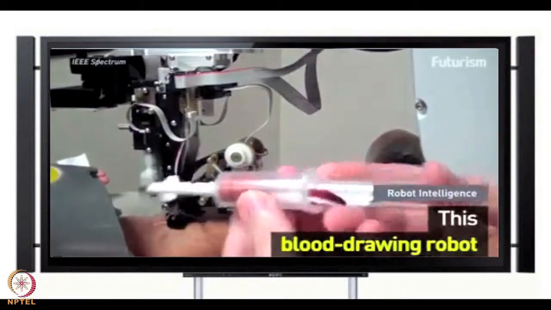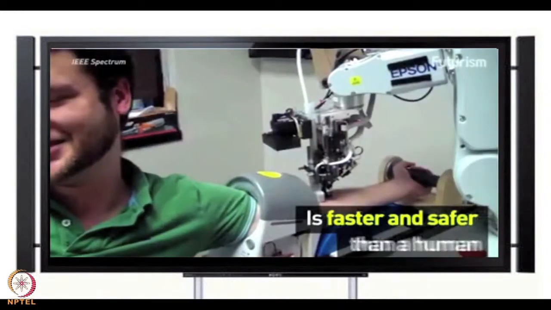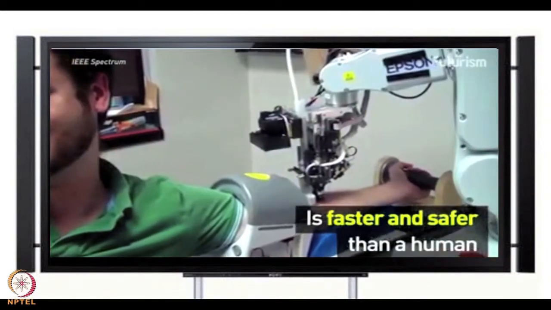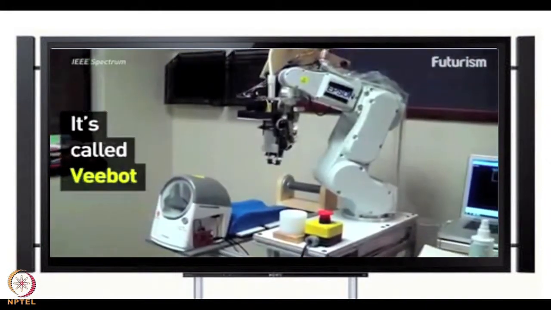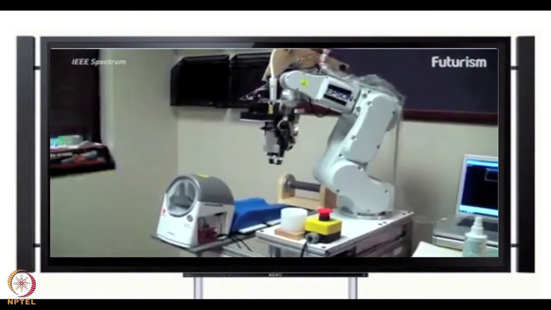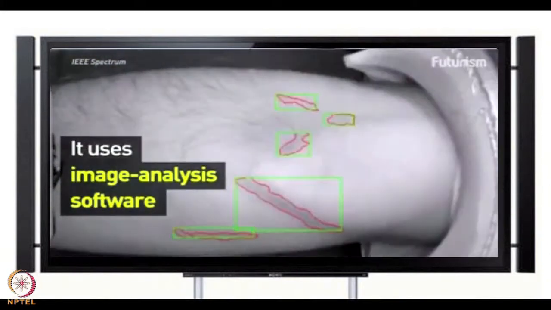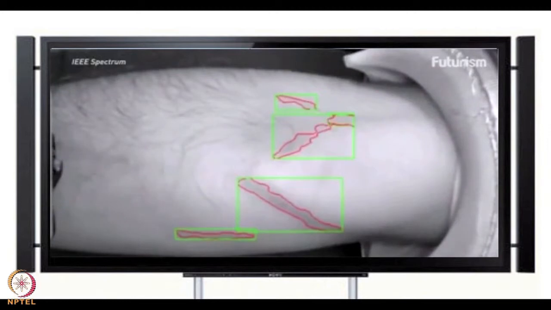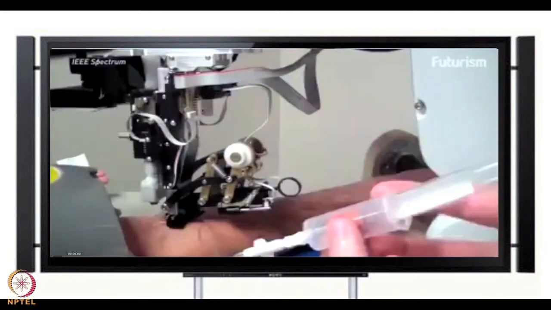Yeah, there it goes. So basically what it does, and you can go to the site, I will not go through the whole thing in detail. It uses very simple technology. There's a robotic arm, and you can see it will go, and the patient puts in the arm, and it will do image analysis, highlight your veins. It will also do ultrasound. It will say if the vein is big enough. It will put in the needle. The person is just collecting the blood sample at the other end.